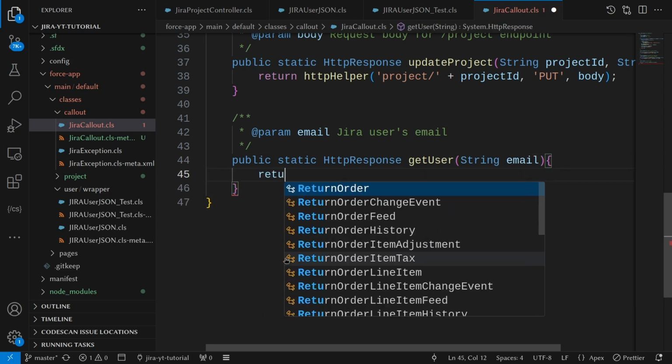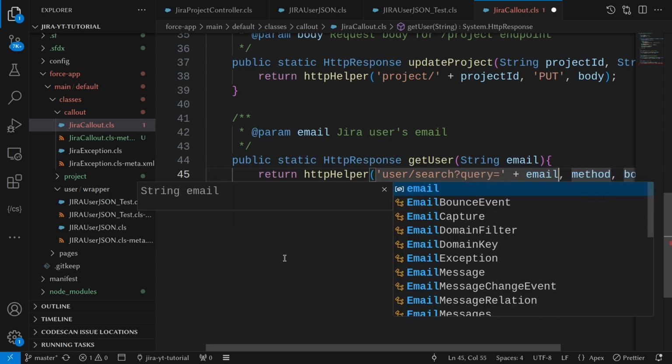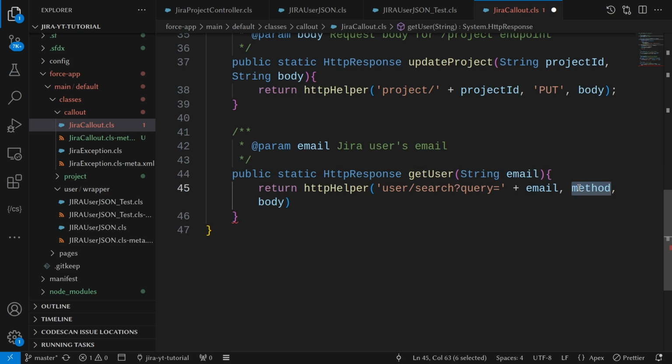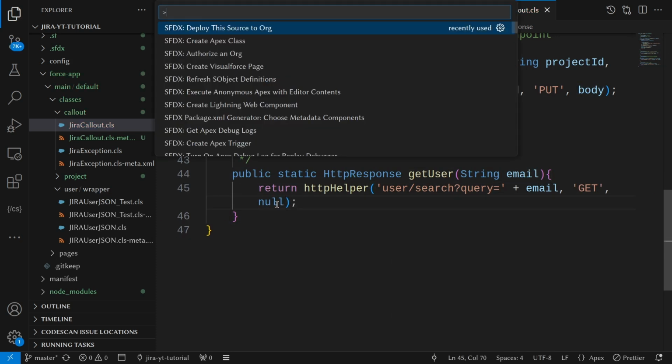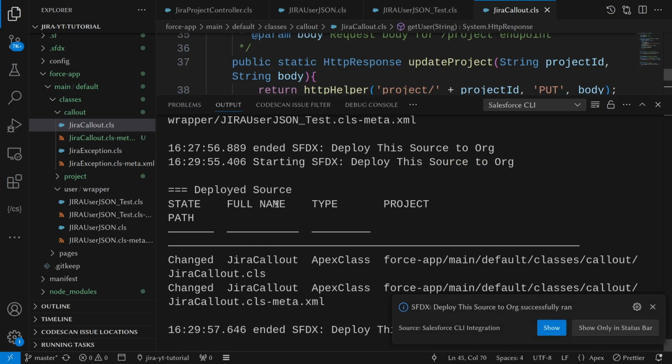What we'll want to do is return the HTTP helper method where the endpoint is user/search. Then we'll add a query parameter of query, and the value of this parameter is going to be the email address. We'll have a method of get, and the body will be null. So let's deploy this to Salesforce so that we can ensure everything compiles.